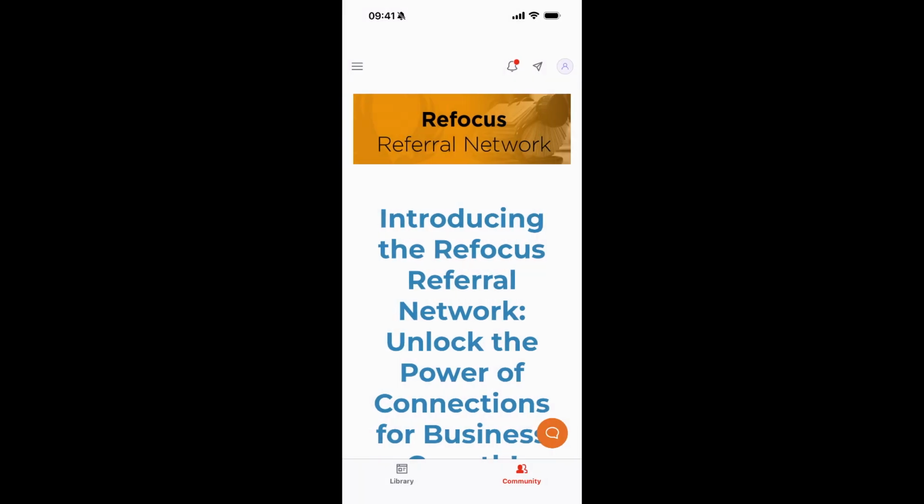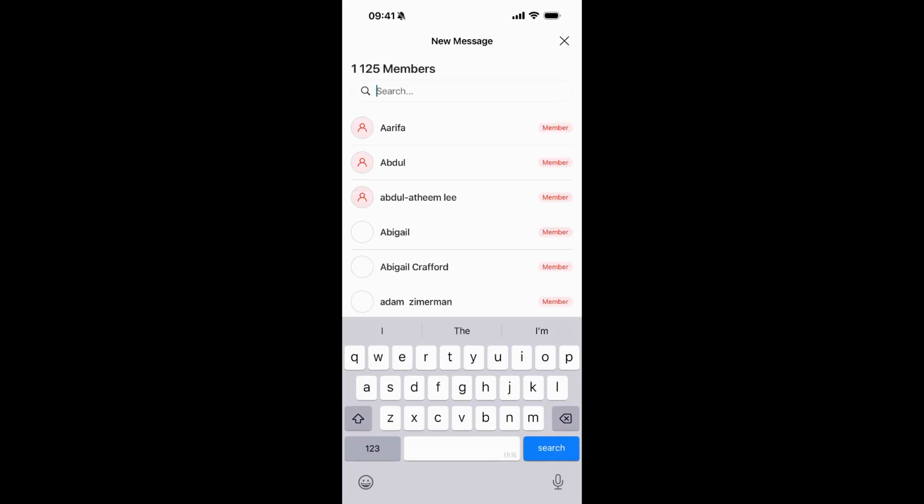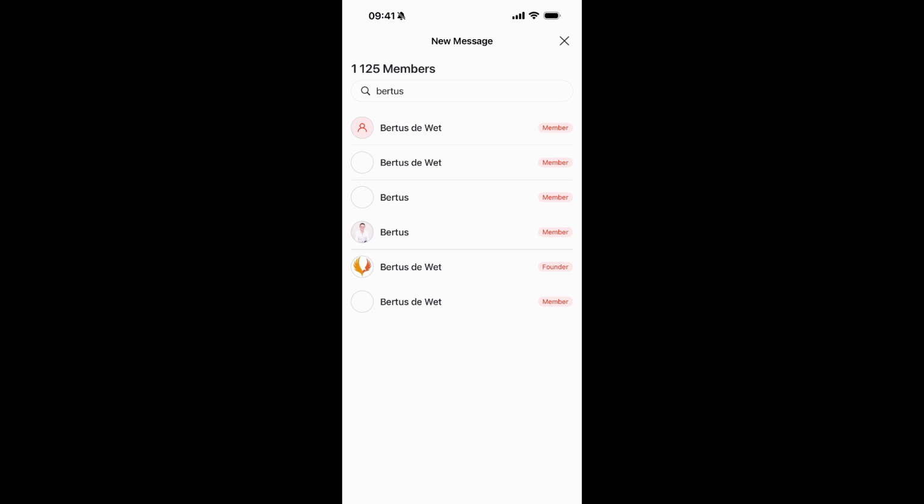Then next, this direct message on that little arrow is where it's going to become really magical. So if you click on that little cross at the top right hand side, you can literally search my name, and then on the little phoenix one, you can click on my name and you can direct message me, and this will be for all subscription members.